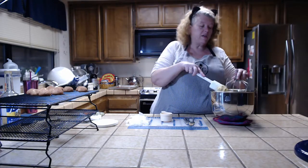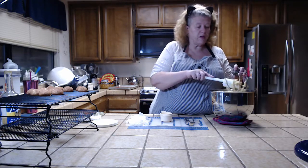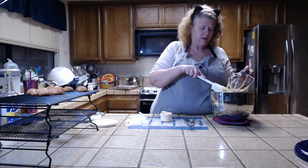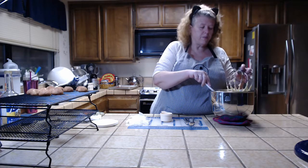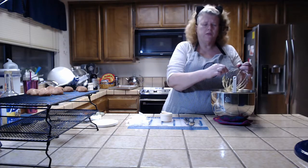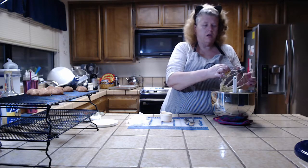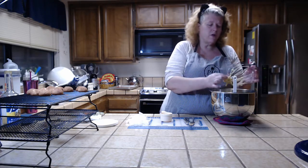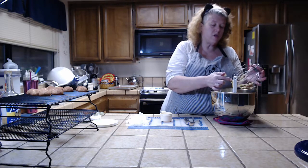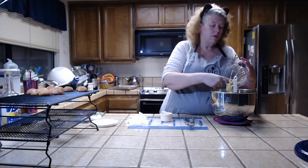You have a very fluffy yellow dough. Yellowish white, depends on, I guess, your perspective. Also depends on how rich the yolks are in your eggs. It'll be very varying degrees of yellow because of that. You know what I mean? If you've ever raised chickens, farm fresh eggs tend to be much richer than grocery store eggs. Although they're coming around these days, you're getting more farm fresh produce and dairy products in the stores, depending on where you shop.